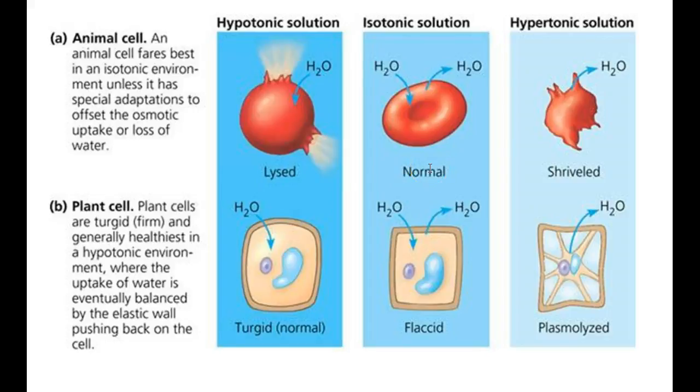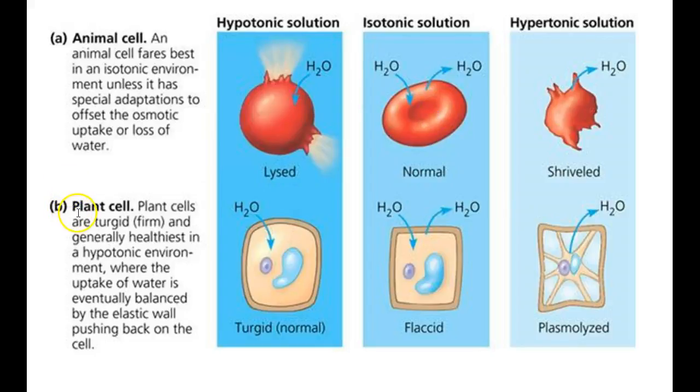Like I was just saying in the previous slide, an isotonic solution is the ideal situation for our cells because for every one water molecule in, we have one moving out, and so it maintains a consistent size and shape. A cell will shrivel, though. An animal cell will shrivel in the case of a hypertonic solution. Why? Well, remember that water is trying to move out of the cell to balance a high concentration of solutes outside. And so the cell becomes shriveled and can die as a result. So either of these extremes are not good. We want an animal cell to be in an isotonic solution.